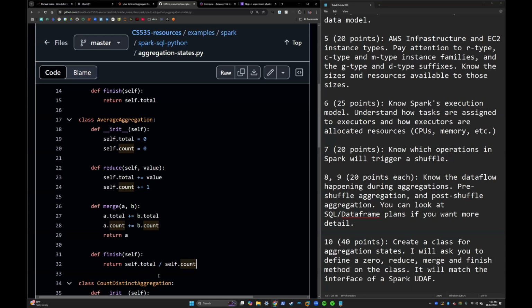You can do the shuffle before doing the pre-aggregation, and then once you're sure that all of the values for the same key are on the same machine, you can do the aggregation after that. So that's an optimization. Technically speaking, for correctness, it doesn't even have to do the pre-shuffle aggregation at all.